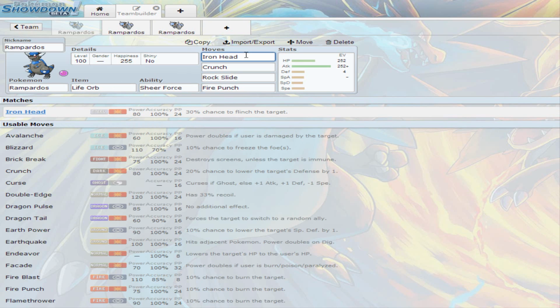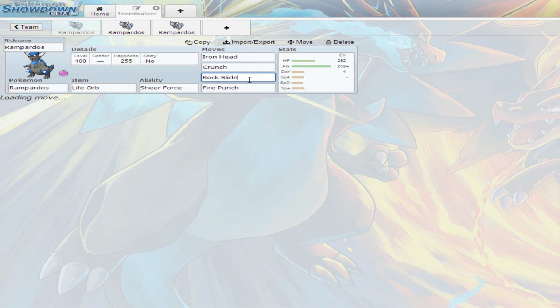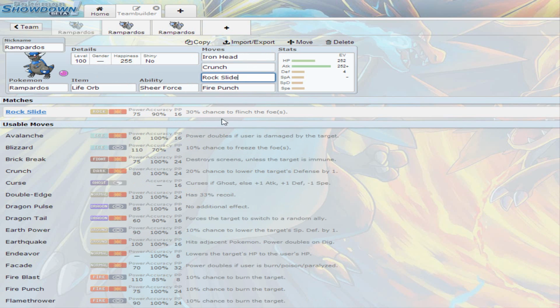I looked at the sets and moves I run, and I decided to give it Iron Head. Iron Head, having a secondary effect of flinching, has 80 base power, and is going to be boosted by Sheer Force and Life Orb. So that's going to be doing a lot of damage. Then you have Crunch, having the secondary effect of lowering the defense, 80 base power again, and boosted by both ability and item. And Rock Slide being a STAB move, with flinch as a secondary effect, 75 base power, boosted by both ability and item as well.